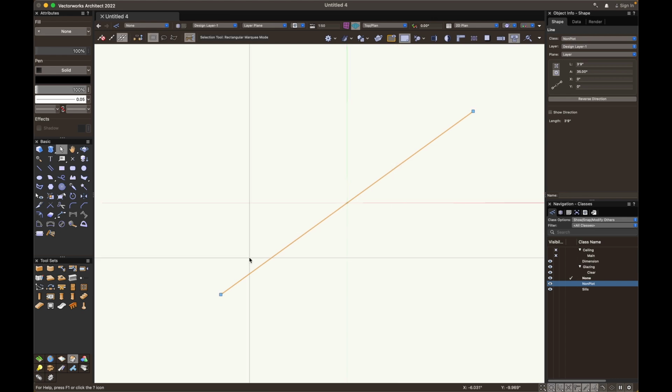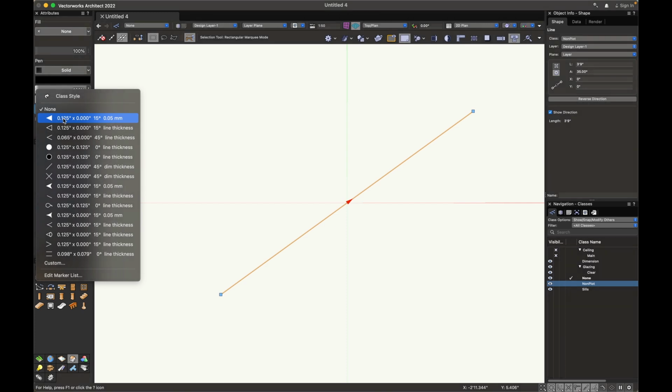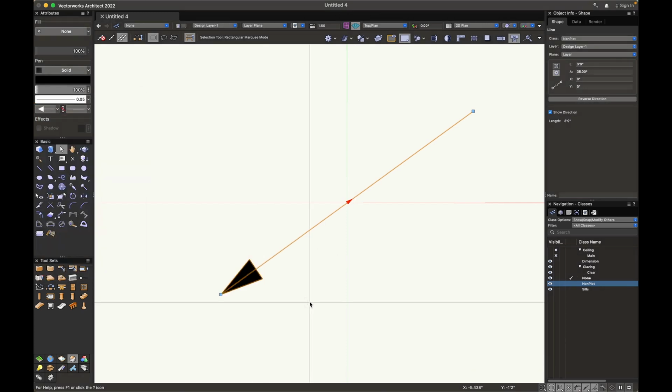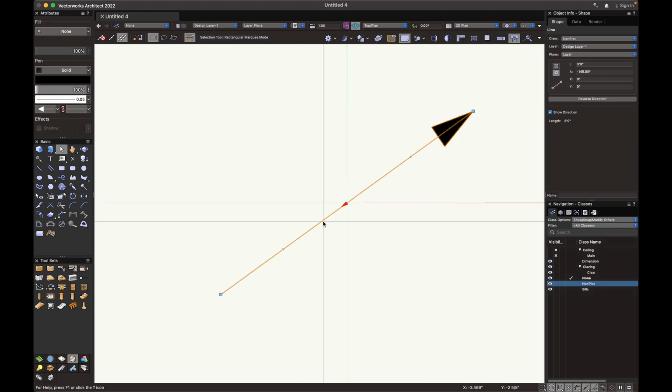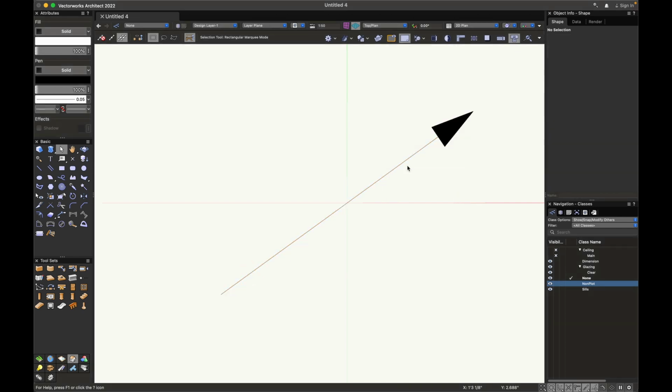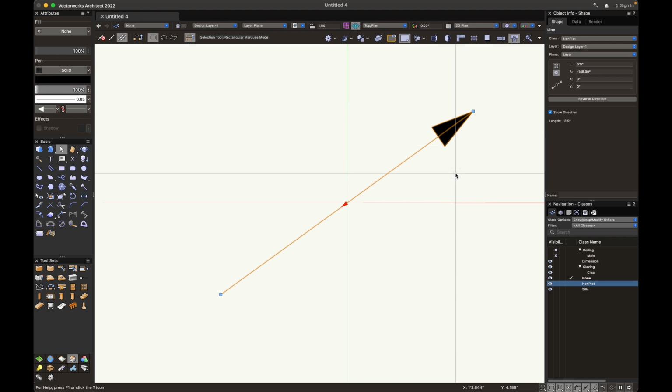any other geometry. You can check this box on which shows the direction of this line. You will find it useful if you're using the start point style. Let's say I want an arrow on this line. So this is an arrow, but if I want it that way, I'll just reverse this direction. You see the direction of this line just changed like that. So this is how you can use object info palette for a basic geometry like a line.